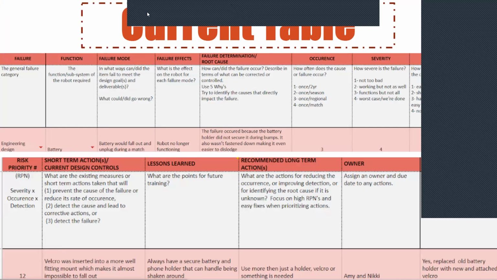You can see the risk priority formula in action. Our battery kept falling out about once a competition, so probability was ranked a 3. It completely shut down the robot, so the severity was a 4, and detection really put its score in the lower numbers, because how can you not notice your battery falling out and rendering your robot useless? Everything above a 15 highlights the risk priority in bright red so that you know it needs to be fixed as soon as possible.